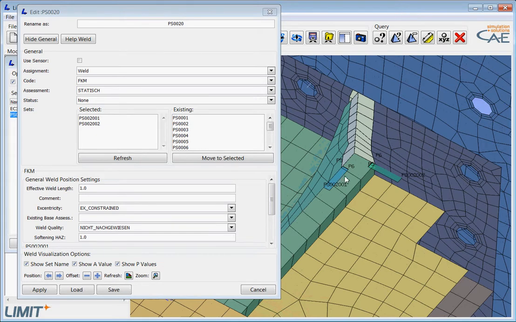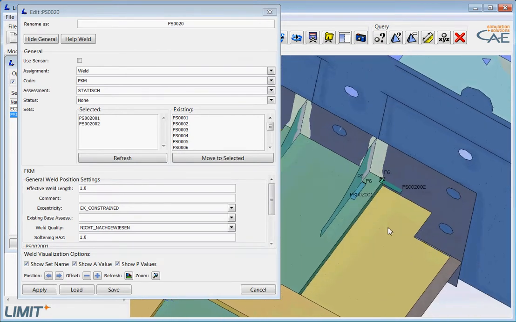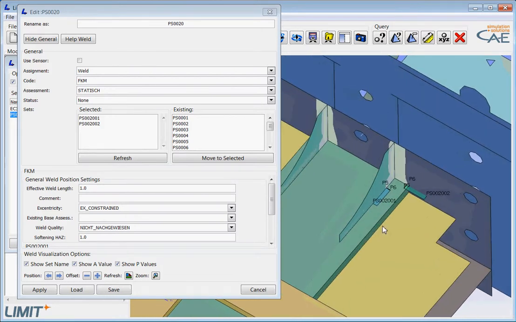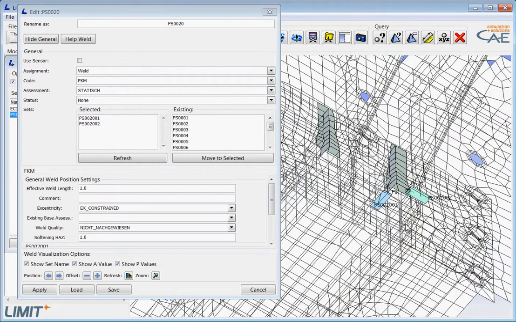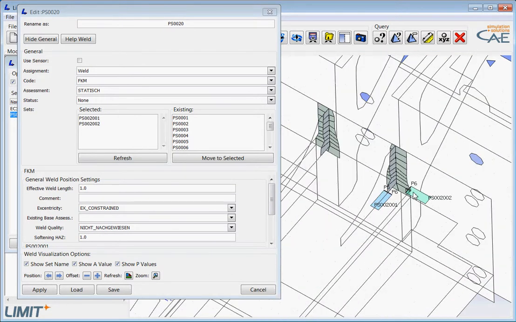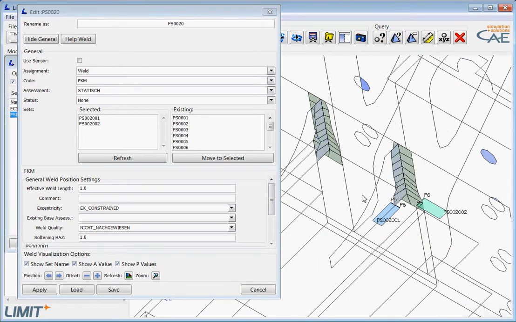a symbol that represents the thickness of the shell, but still it's not really visible in a perfect way. So what you can do with limit, if you push the space bar, you can activate the transparency mode, and if you push the E button, then all element edges that are not involved in the local weld you want to look at disappear.